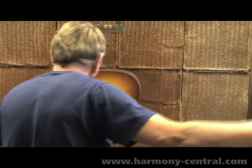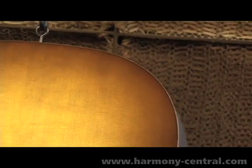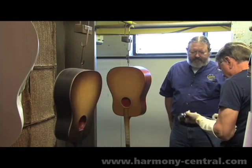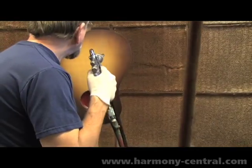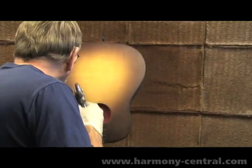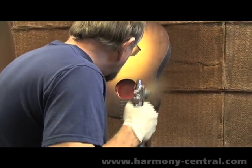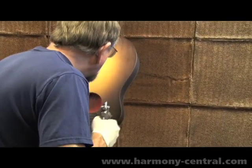The perimeter shading is done with tobacco brown, and then the golden of the center is put in, and once it has a chance to flash off and dry, then the outside will be reworked until the final sunburst is achieved. The shading lacquers are basically transparent and carry a pigment that allows us to apply it on top of the wood, rather than soaking into the wood. Our goal is to achieve the correct shading, while still having a translucent or transparent color that the grain of the wood is evident through.